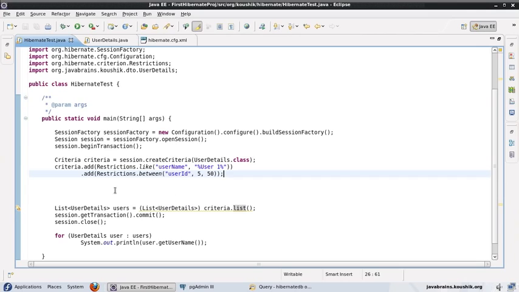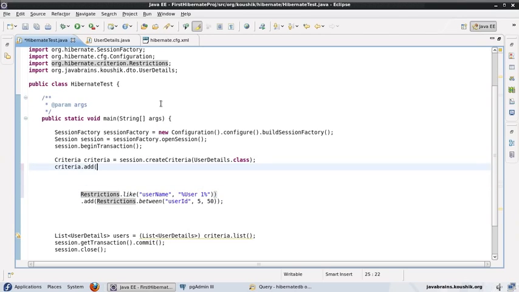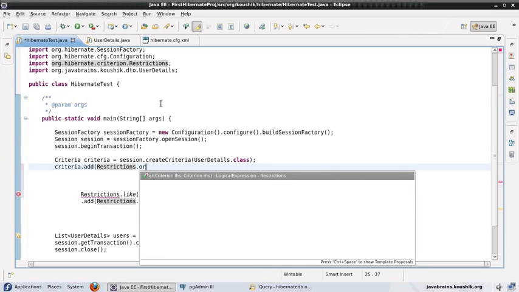Now what if you want to do an or? You want either this restriction to work or this restriction to work. So if any record satisfies either of these restrictions, then pull up the record. So say you have a requirement like that. So how do you manage that in the criteria API? So the way you do this is by using a restrictions dot, let me move this down. So you have to add an or clause. You want restriction A or restriction B. So in that case, what you do is you have a restrictions.or.